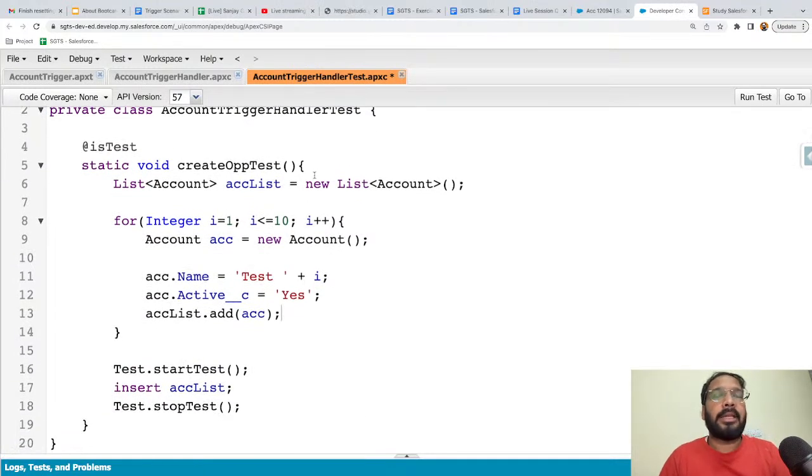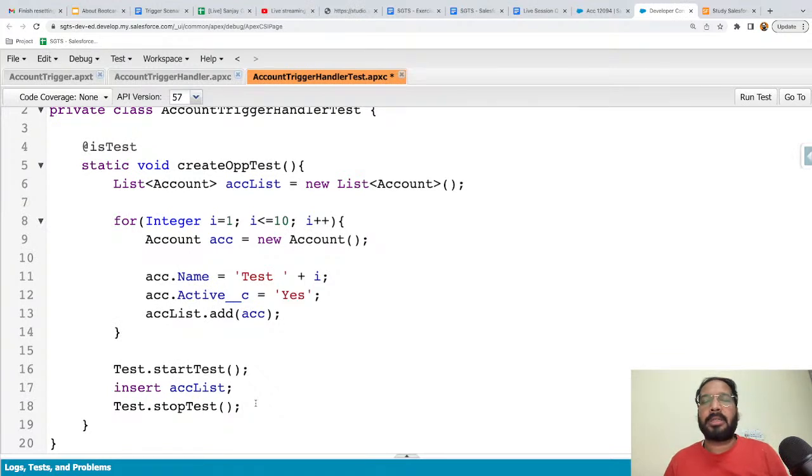It means in your test class, if you have two test methods, I am repeating, if you have two test methods and you don't write startTest and stopTest, then for both methods, common governor limits will be there.